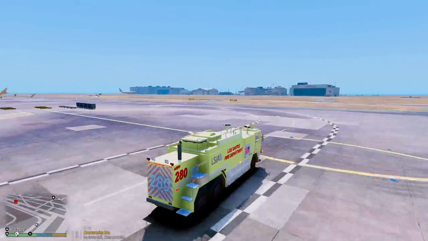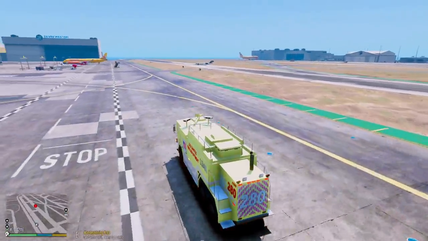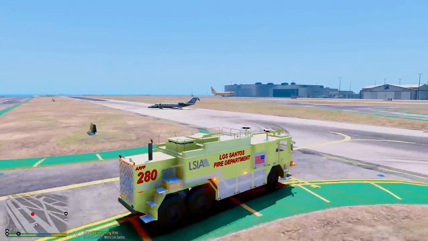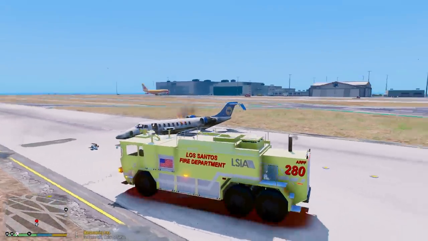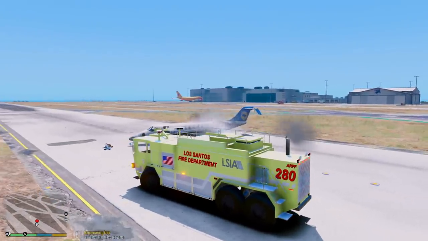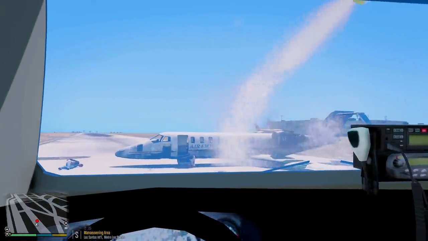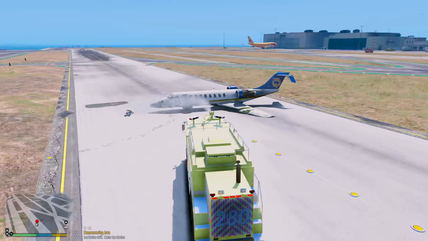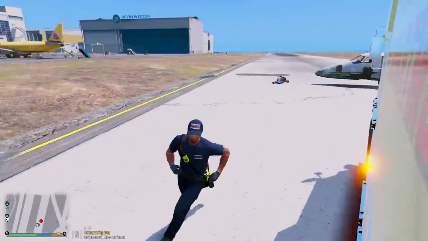All right, I see the plane. Looks like it's going to be a smaller jet here. Oh my goodness, we got explosions. We got some fire. We're going to get our turret in use here and see if we can put out some of those flames. Alright, looks like we have the main body of fire knocked down. Let's grab some gear.